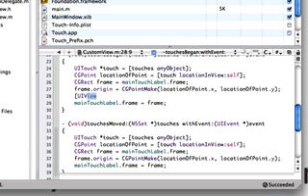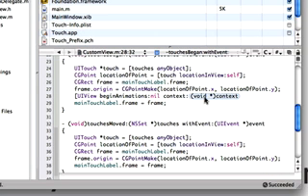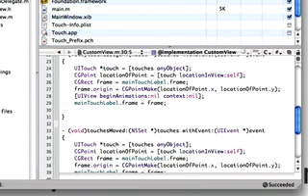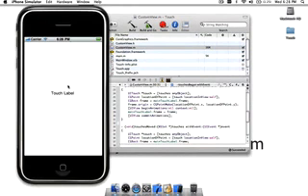So UIView beginAnimations, this is a class method, nil, context nil. Doing animations with the iPhone is very simple. We use a UIView class method, beginAnimations nil, context nil, and now any interface changes we make will be animated inside. Now what we have to do, underneath all of our changes, is call another class method, UIView commitAnimations, and now all of the animations will be done. So let's build this. You can see that if we click, it slides.